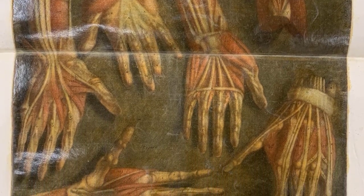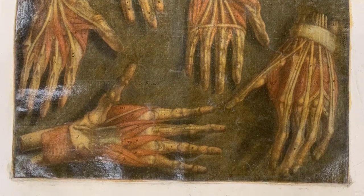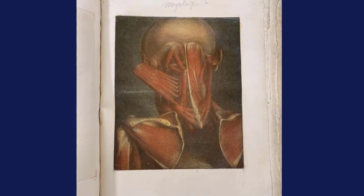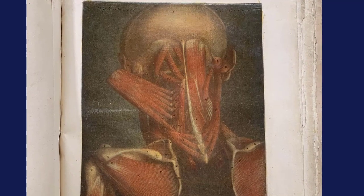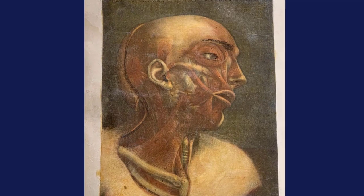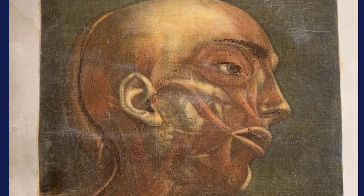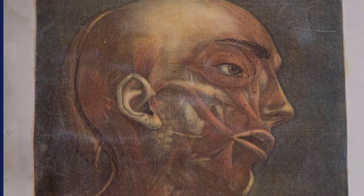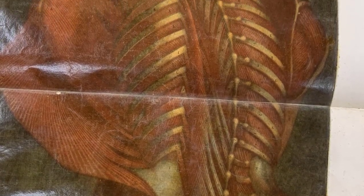He produced his first color printed image of a shell in 1737. He started his color printing business by making reproductions of oil paintings, but soon turned to producing color printed images for science. It's interesting that you can have a glimpse of this technique because when those impressions were not perfectly aligned, you can see the individual colors on the brim of some plates. In Myologie, his Atlas of Muscles, the plates have a spectacular final effect. The rich color, details of the drawing and the glossy finish make his illustrations stand out and lead the light to shine, giving the viewer the impression that he is not looking at a printed image but at a true oil painting. This atlas includes also one of the largest book illustrations in our collection.